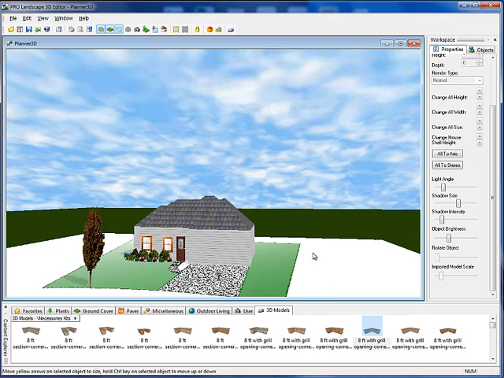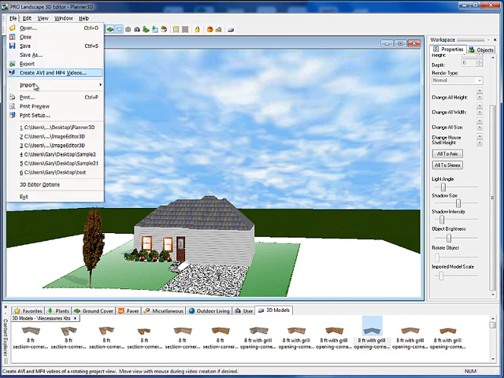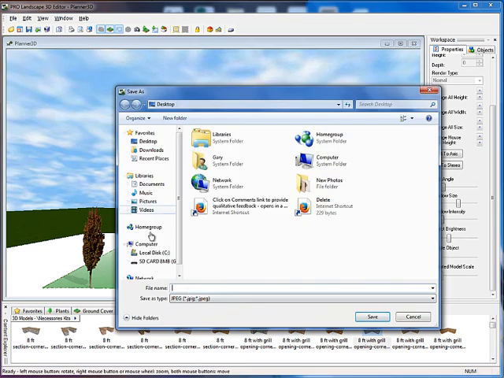Okay, when you're ready to save your project and you want to, say, send it to a customer by email or import it into an external document such as a Word document, you could save your project as a JPEG or a PDF document. The way that we do the JPEG image is we simply go to the File menu and select Export, and the file type here is the JPEG image. That is something they should be able to read through an email, or you can import it into a Word document and create a proposal item with this 3D image.